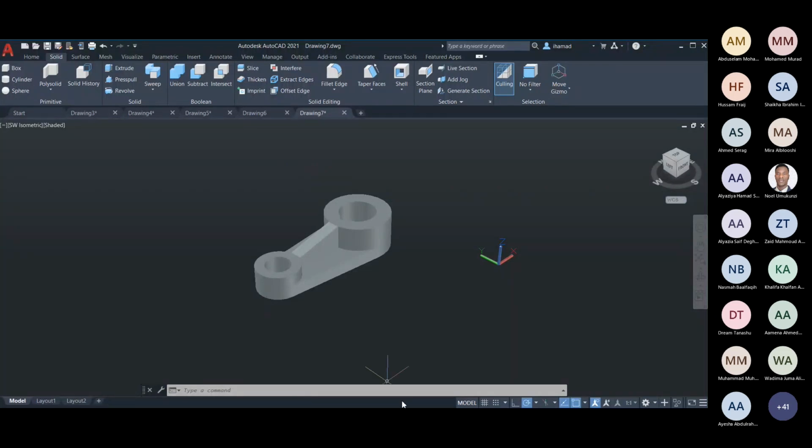Okay, so I was planning to finish at 8, so now it is 8. I hope this was useful for you. I hope you had an idea about AutoCAD in general. We cannot do everything, we cannot explain everything, but at least you can do something in AutoCAD now.